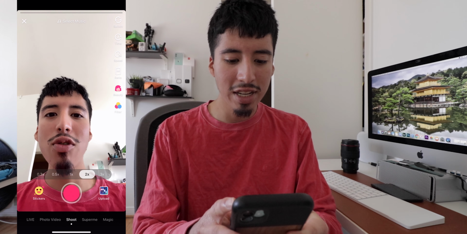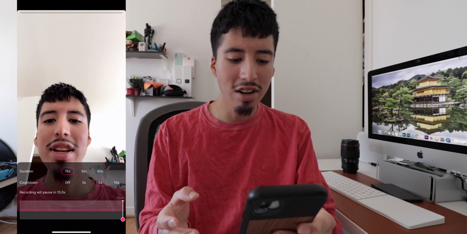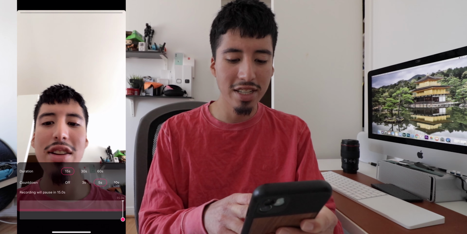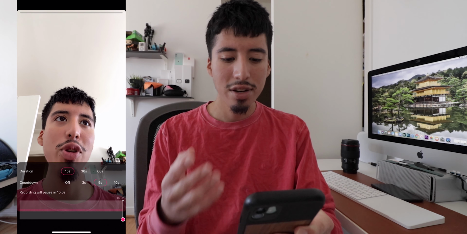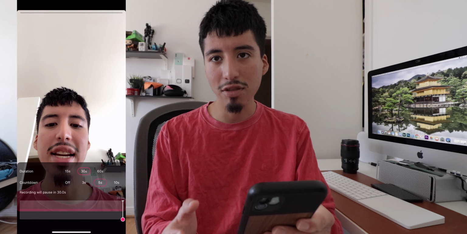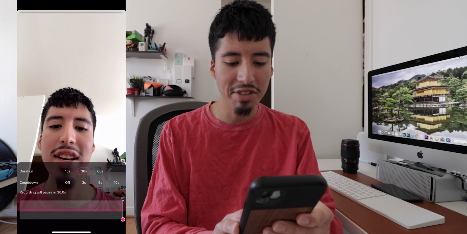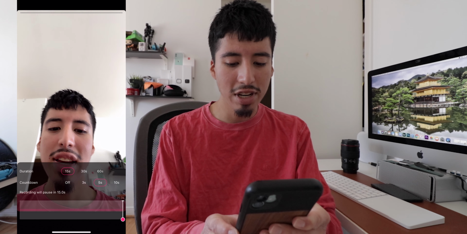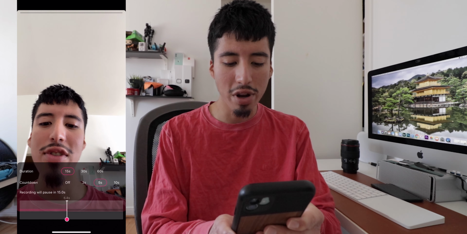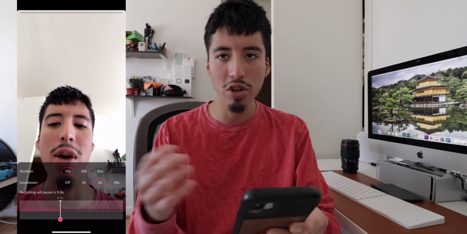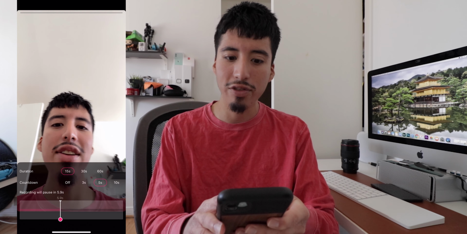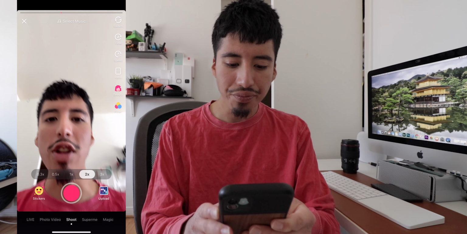And then you could quickly see the time right here. So here you could change how much you want the time to be. So if you want it to be 30 seconds, you could quickly change it to 30 seconds, 60 seconds, 5 seconds countdown. And then here you could change how far you want the clip to stop until you want to continue to edit or continue filming as well.